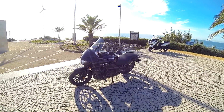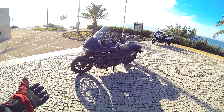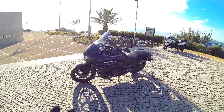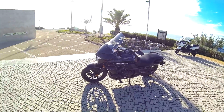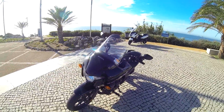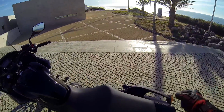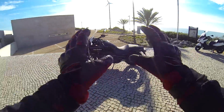It's automatic, so it's not frightening to new riders, but it's a horrible bike for new riders because you don't learn how to shift, so I wouldn't recommend that. But if you're really a new rider and you're not comfortable with gear changing, well, you can get this one. Just remember, you're not going to learn how to gear shift. So there's that drawback, but it's got good protection from the elements, no storage space whatsoever, so you'll need side cases and/or top cases. I'd put all, even though a top case here would kind of ruin the look.